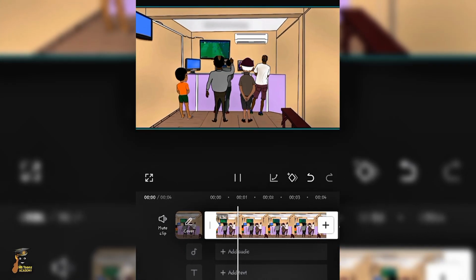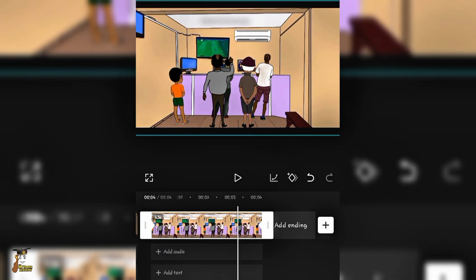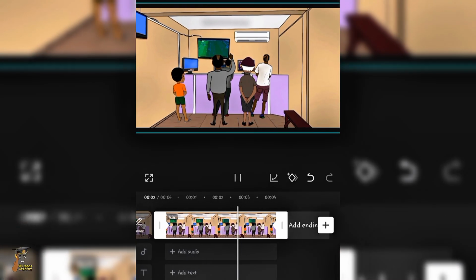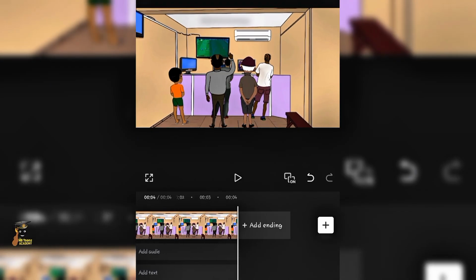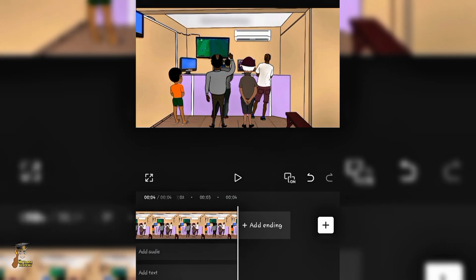Now let's play it. You see? Compare what we have at the start with this static animation, and compare it with this camera movement. This makes your animation cinematic.